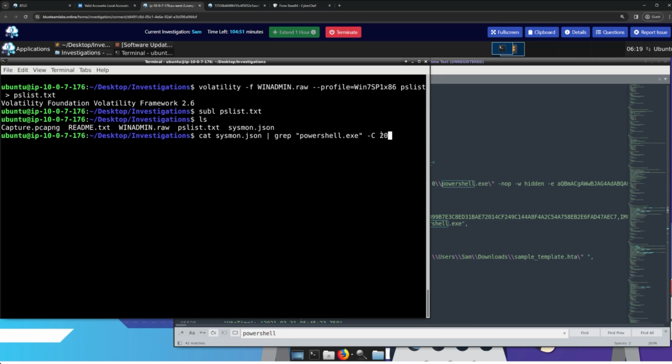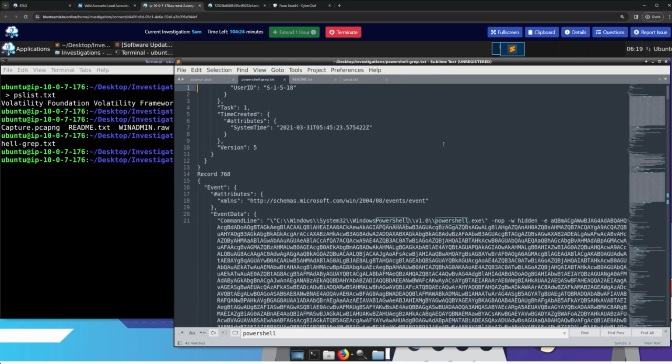10 tends to get the job done, and 10 works really well with things like strings. But for these logs, I'm just going to want to pull in a good amount of information just in case some of the surrounding log files have more information in them. So I will also output this real quick to powershell_grep.txt. Not the best naming right now, but it's late, so you'll forgive me. So now we can do subl powershell_grep.txt.